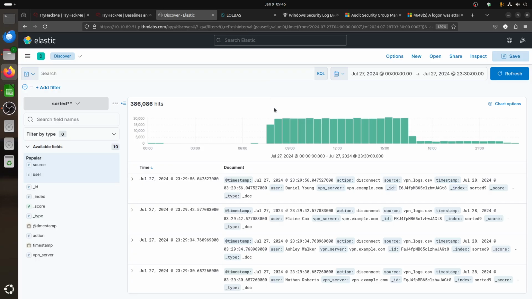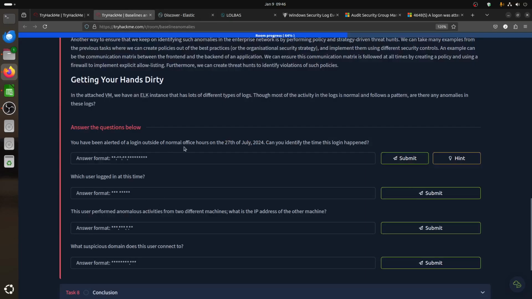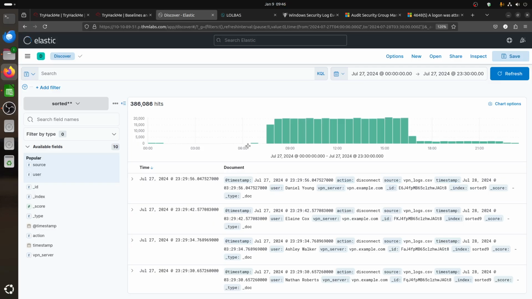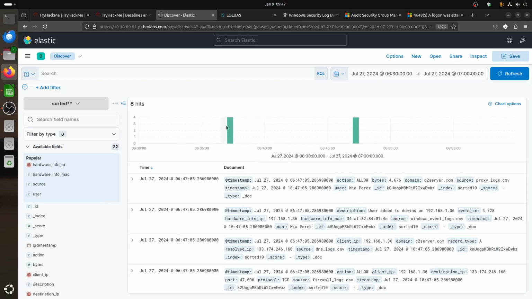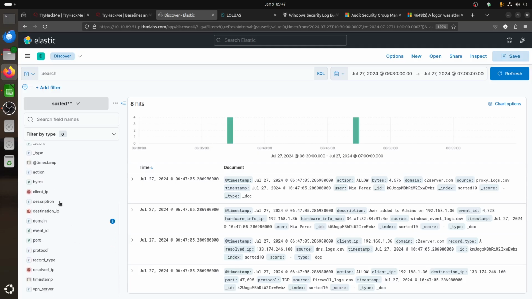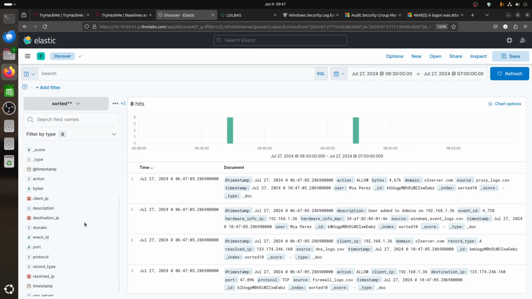Okay, you can see they tell us outside of office hours. So we assume this one is like 6:30 and this one is 7. Assume we have 15,000 at 7. So assume we click on this green one, and we got this. We can see we have a login here at 6:37 and this one at 6:47. This we assume is outside hours. So if I go now, this is what they have. The index is sorted. They already give us the index.